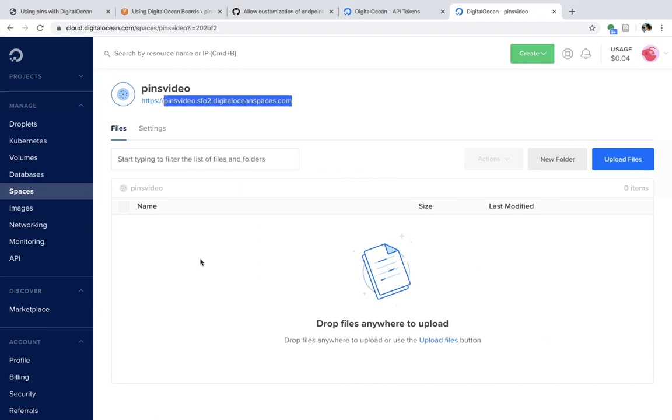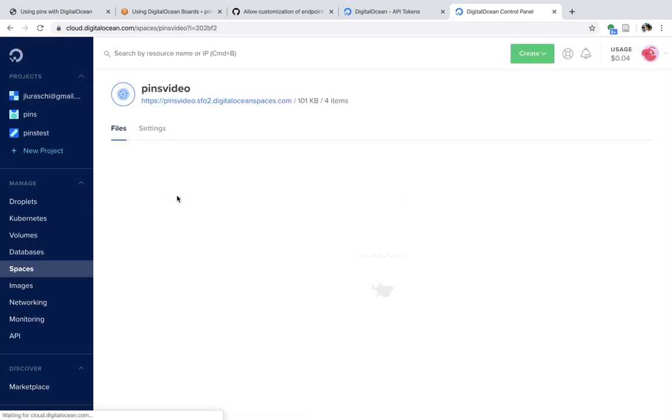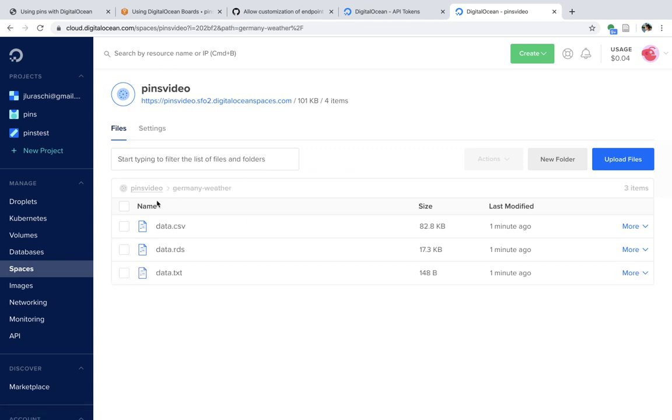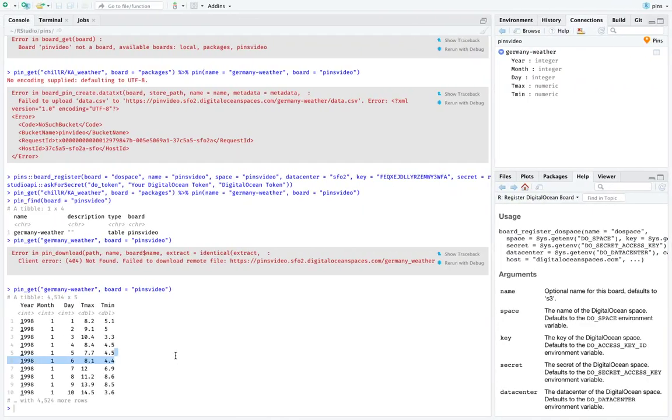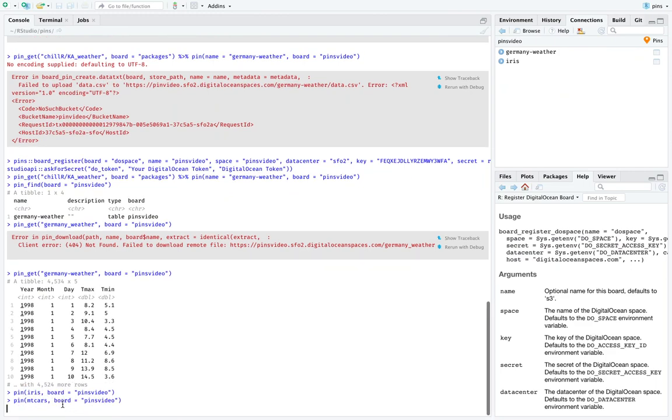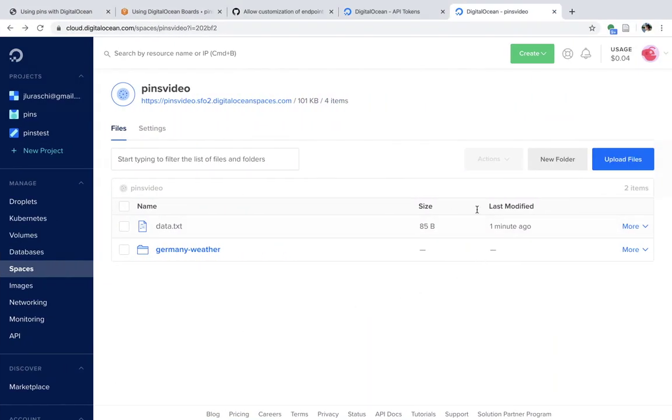Now, if we were to take a look at this particular storage, we should be able to refresh this and see that there's at the moment just a single pin, which is the Germany weather dataset. So nothing super interesting. If we were to pin additional datasets like the usual iris and why not mtcars, which are some of my favorite ones, you would see that you get the actual files pinned directly into DigitalOcean.